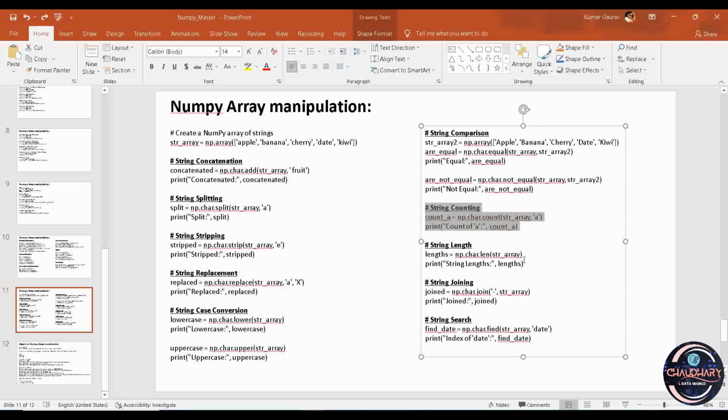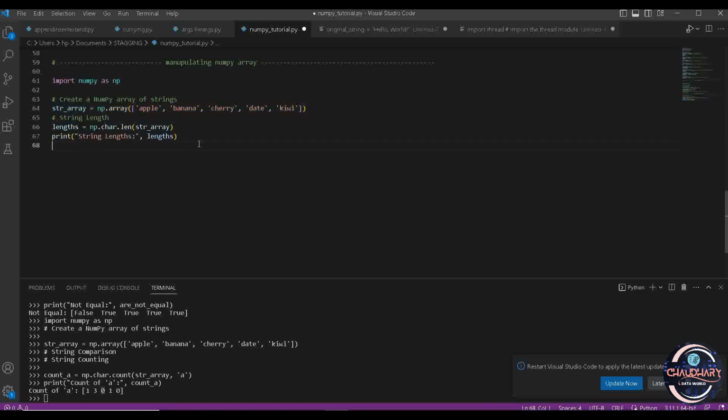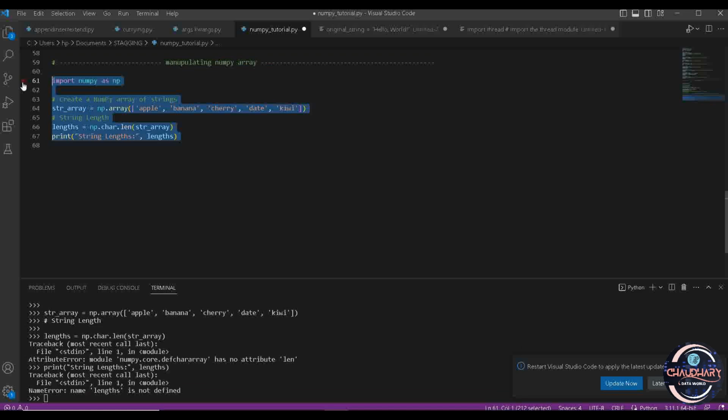Now what this string length is: definitely this was the count, and this is the length, which will pull out the length of the items available in the array. So for that, we can just paste this, execute this, and just see, length is not defined.